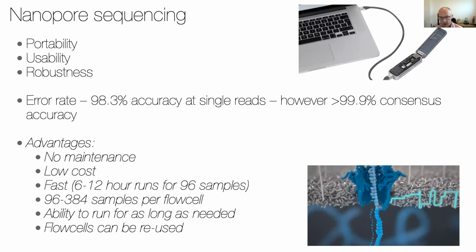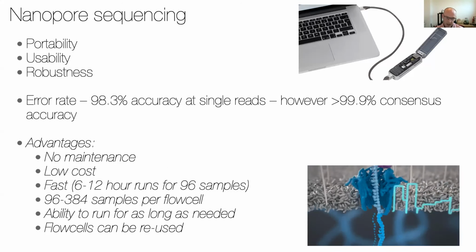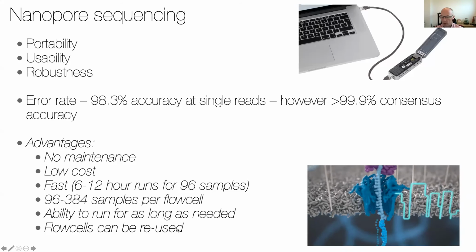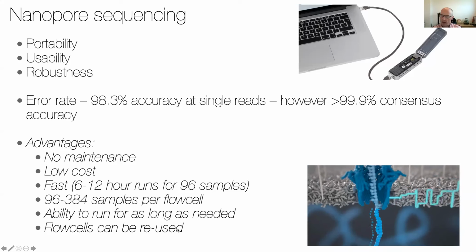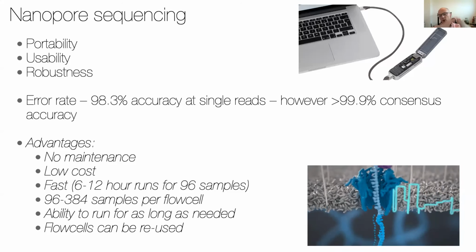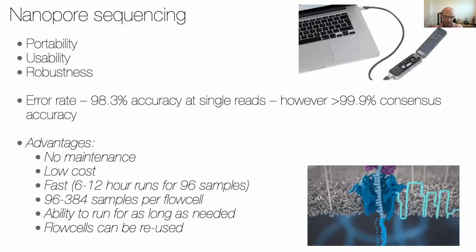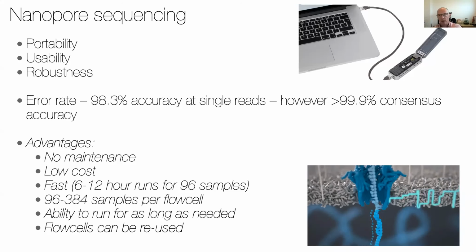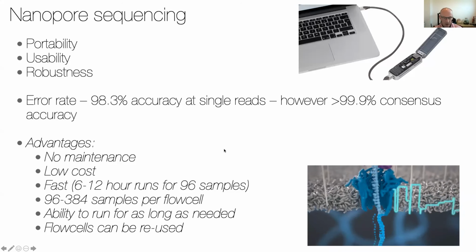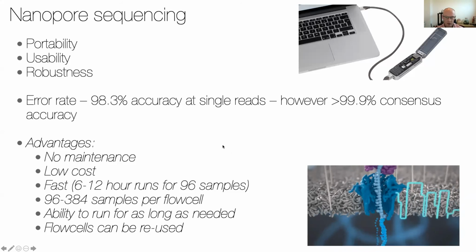So you can start it and stop it. We have even had to recover samples from the flow cell when things have gone wrong. New protocols even allow you to reuse flow cells. So if you find you have 24 samples one day, 24 samples the second day, and so on, you will sequence one set of 24 samples, wash the flow cell, the next day load the second set, wash the flow cell, and so on. And this enables you to keep your costs down and reduces the amount of consumables that you need to fly in, carry into the environment.